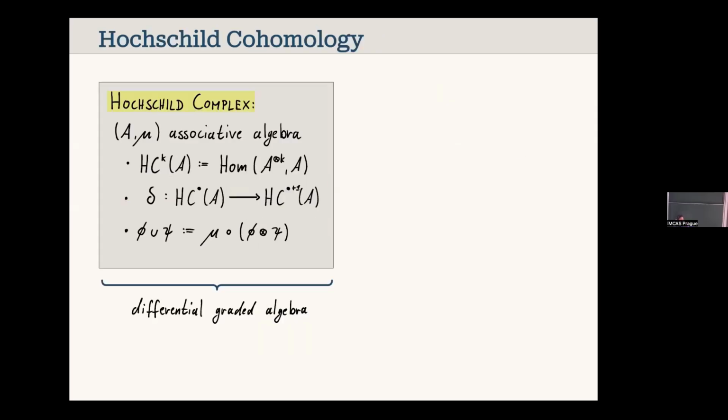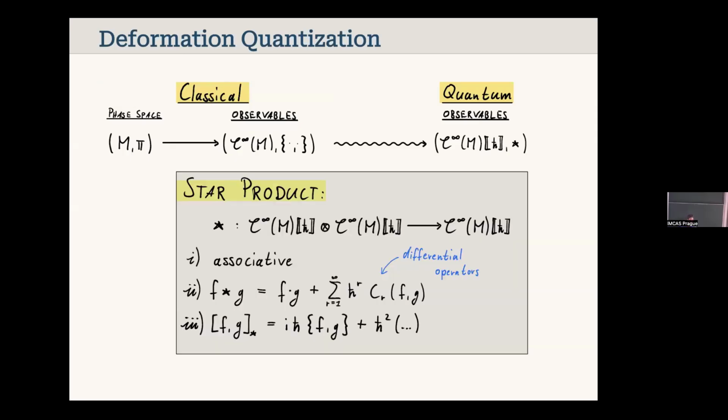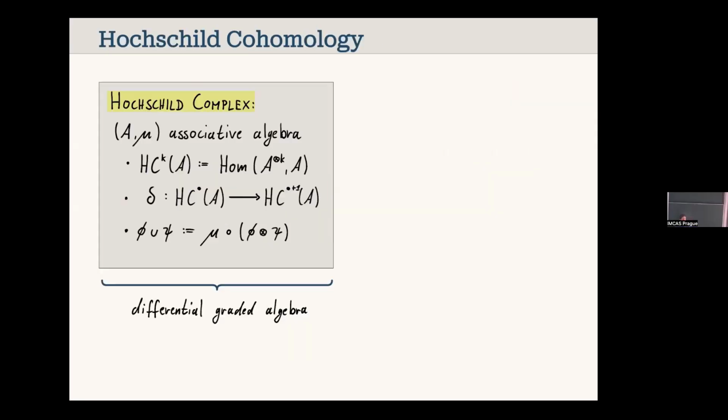And the classical tool to understand deformations of an associative algebra is given by the Hochschild complex. So, a little algebraic reminder: from now on, A is just some associative algebra with multiplication mu, and we want to study deformations of this A in the sense that we want still to have an associative multiplication, which starts with the old multiplication in lowest order. Okay, and what we do to study this is we introduce the classical Hochschild complex.